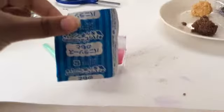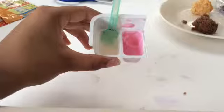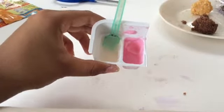Pour the vanilla packet. This is how it looks when everything is poured in. Take your spoon and mix everything in. Icings should look like this.